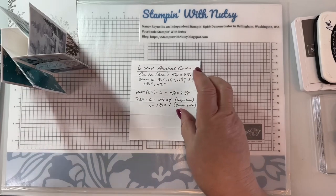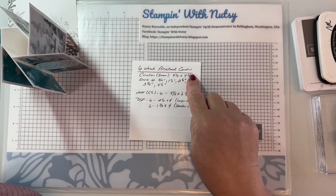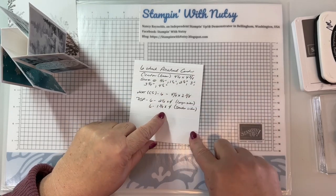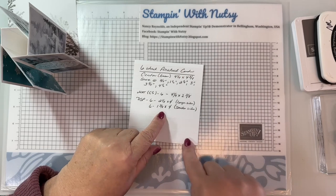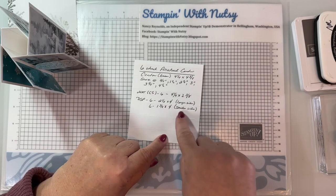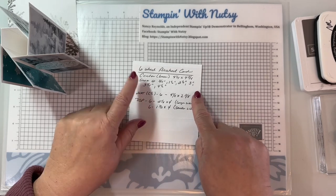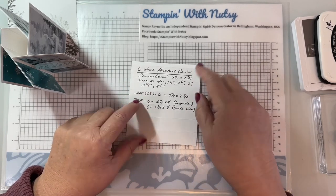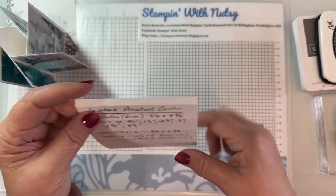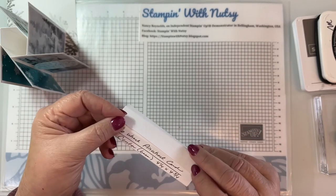And here is our centerpiece. This is a six-wheel pinwheel card. The center piece is 4 1/4 by 4 3/4, and then it is scored every 3/4 inch. So it's scored at 3/4 inch, 1 1/2, 2 1/4, 3, 3 3/4, and 4 1/2, with this little tiny bit left over to fold under and secure with a little bit of glue.